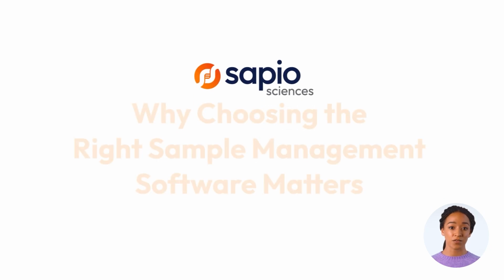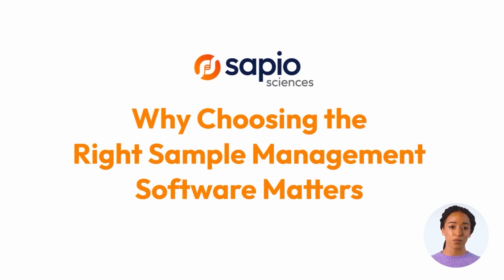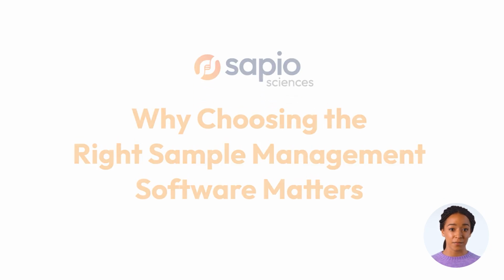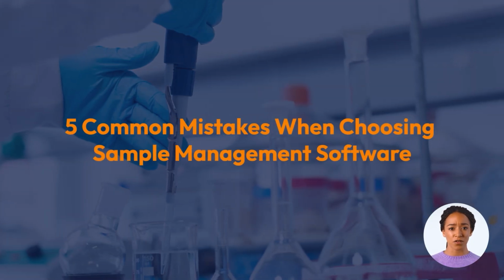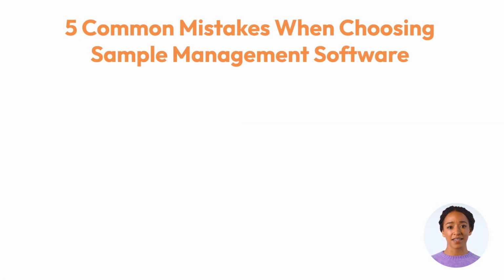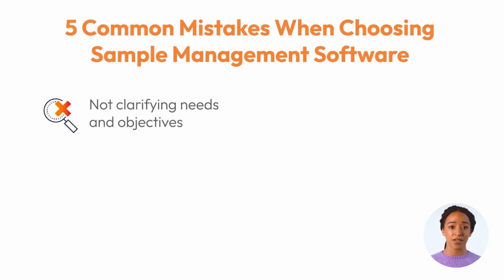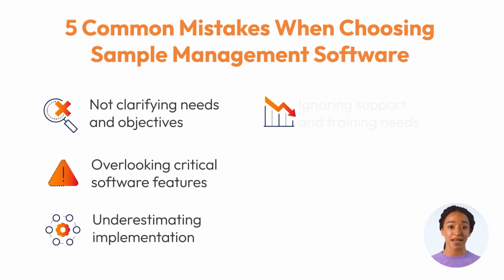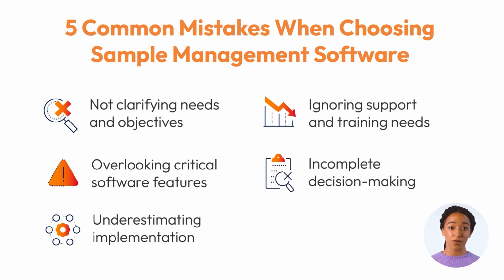Choosing sample management software might seem straightforward, but it's one of the most important decisions your lab can make. And when you get it wrong, the consequences can be frustrating, expensive, and long-lasting. In this video, we're going to walk through 5 critical mistakes labs often make when selecting sample management software, and most importantly, how to avoid them.